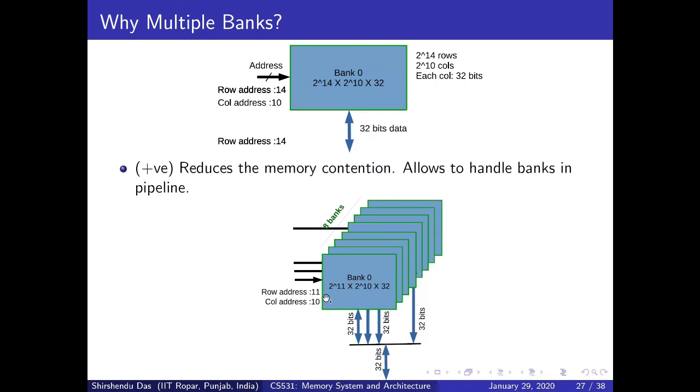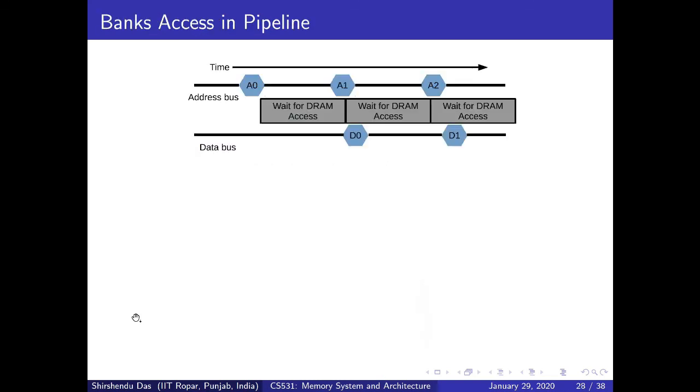This means that the internal work of a bank, for example activating a row, and then after activating the row, the information of this row goes to and is stored in the sense amplifier. This operation is internal to each bank, and that's the advantage of a bank. So suppose here, this is an example where a chip has only one bank. There is only one bank.